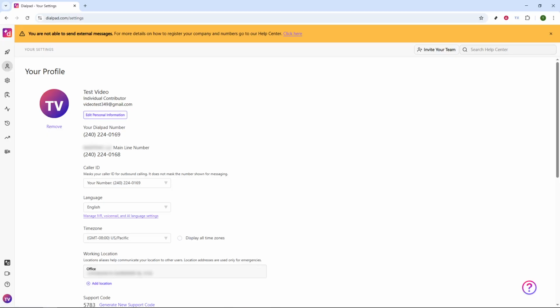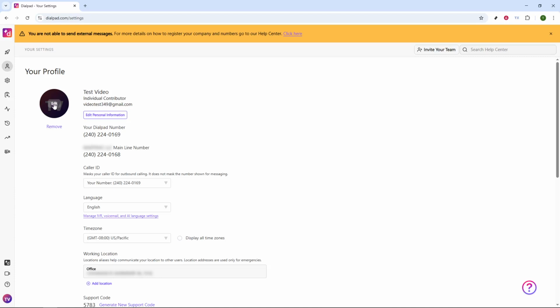Once you're on your profile page, move your mouse over your current photo. If you don't have one yet, you'll see a placeholder with your initials. On touch devices, just tap the photo or the placeholder. This reveals the option you need to change it, so don't worry if you don't see a button at first. Just hover or tap.